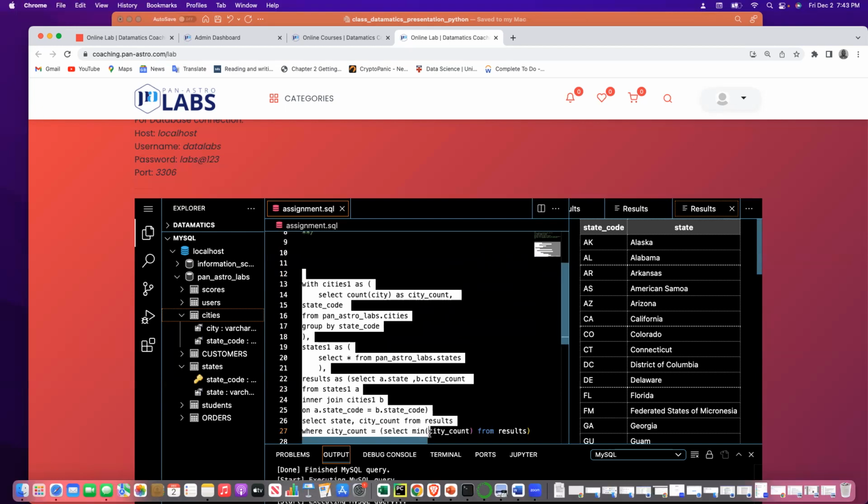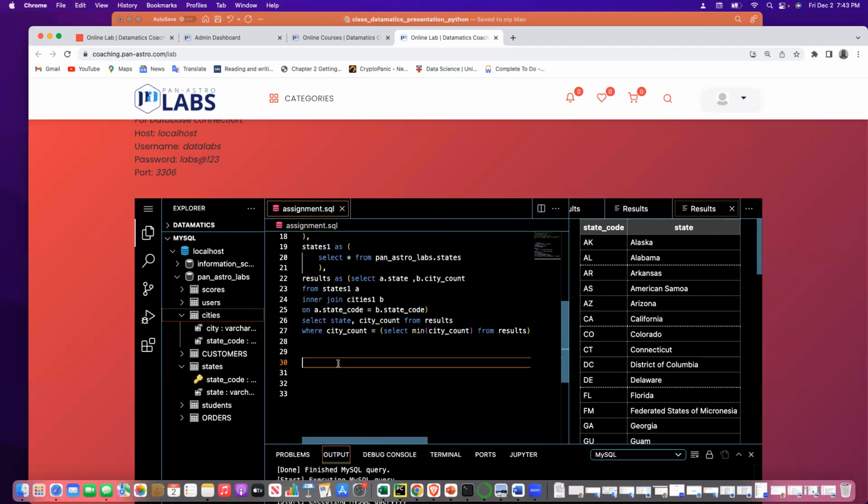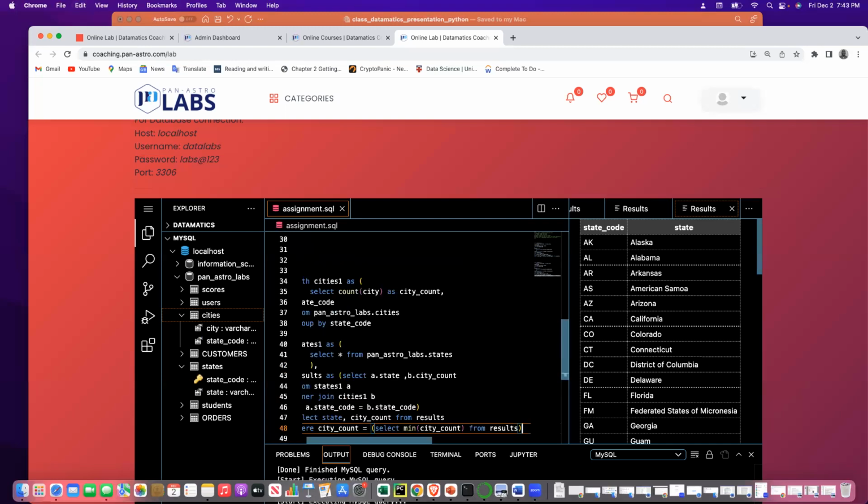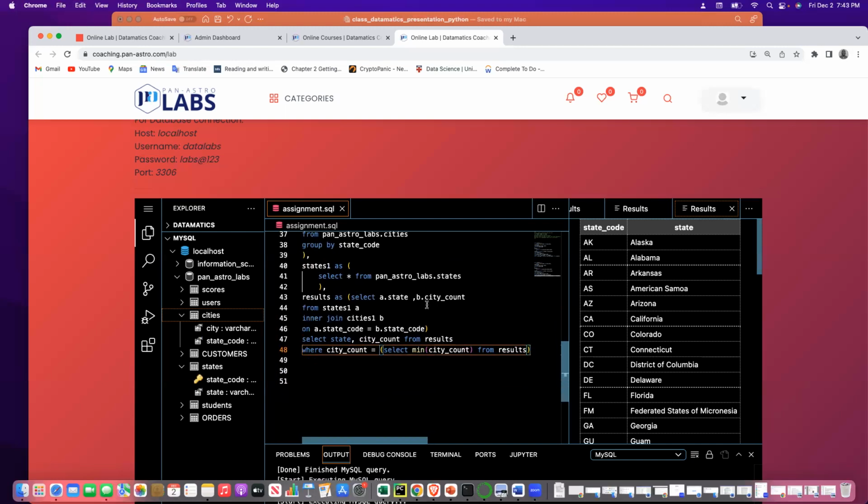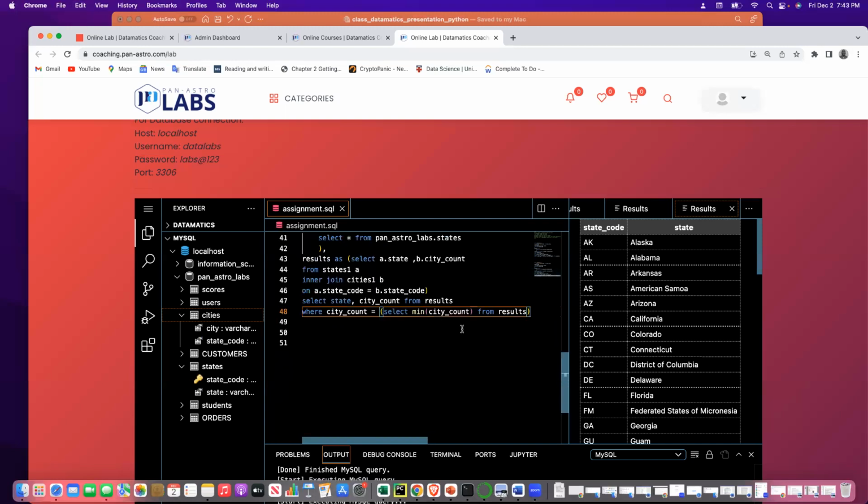Like we can select all, select count, then all states. No. We can sum all the cities. Oh, correct. That's it. That solves it. See this. So I'm going to take off this. I'm going to take off this, though I can have the solution here, but I'm going to do it from results. I'm going to do it here. I'm going to take this one off. I'll take this one off.